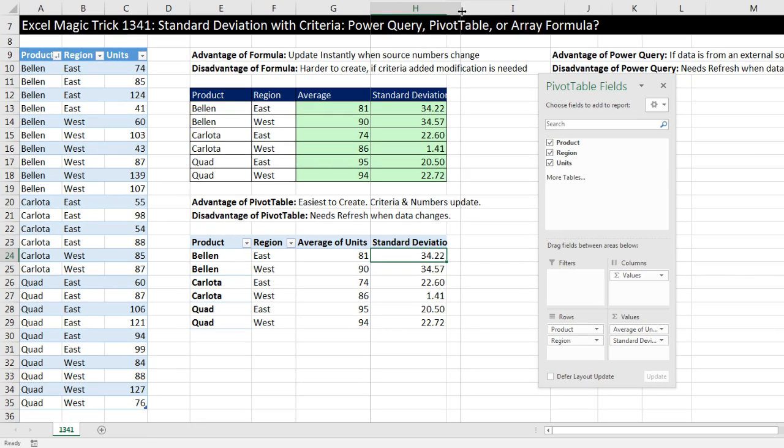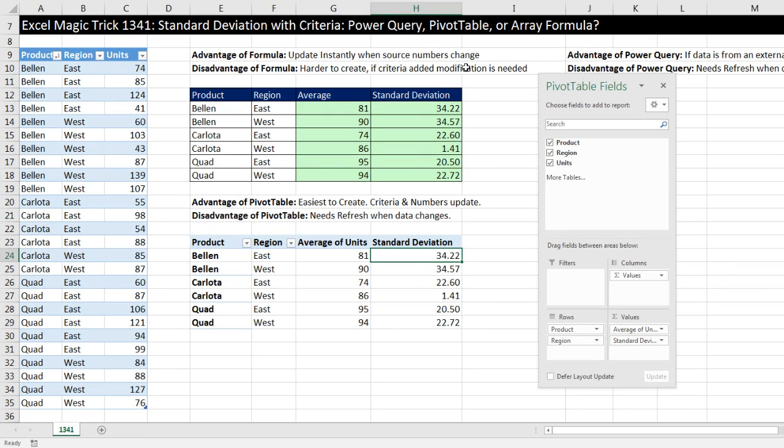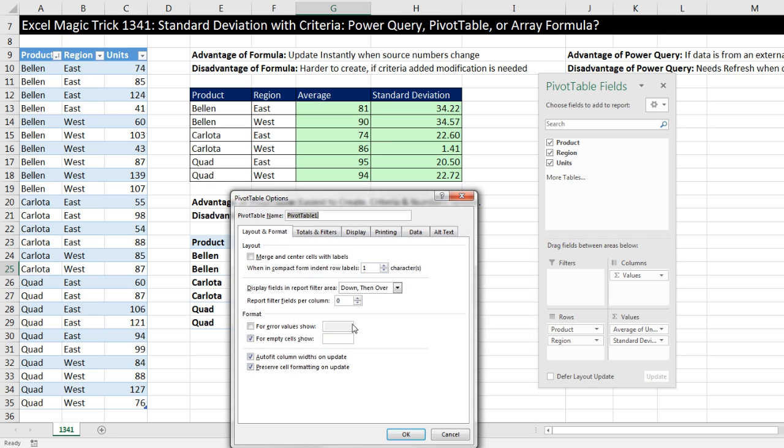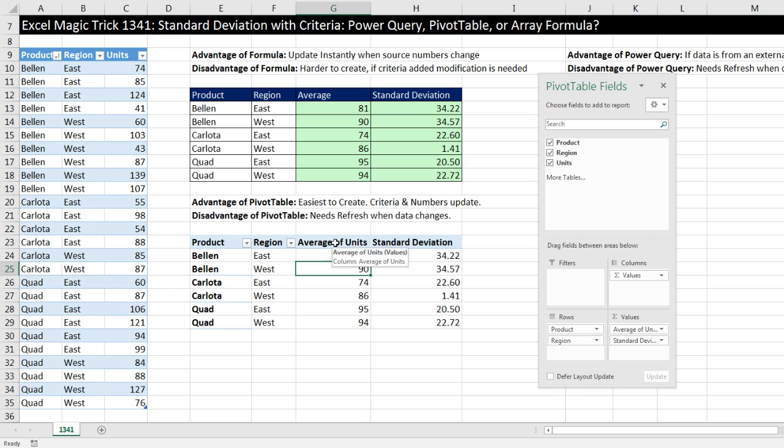Now, you notice that this column up here was the correct width before I made this pivot table. And this pivot table kept changing the column width. So I'm going to change one other setting. Right-click, Pivot Table Options. And on the Layout and Format, I'm going to uncheck Auto Format Column Widths and click OK. All right, I'm going to click here, F2, and then edit this. Get rid of units and enter. So there it is with a pivot table.